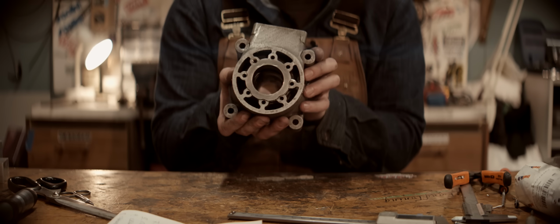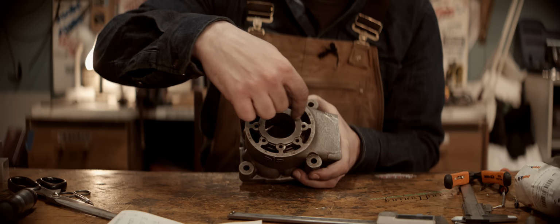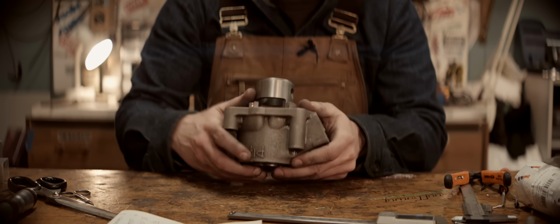Success! The ports line up, and the islands didn't interfere with the pockets or anything. Everything is in its correct position.